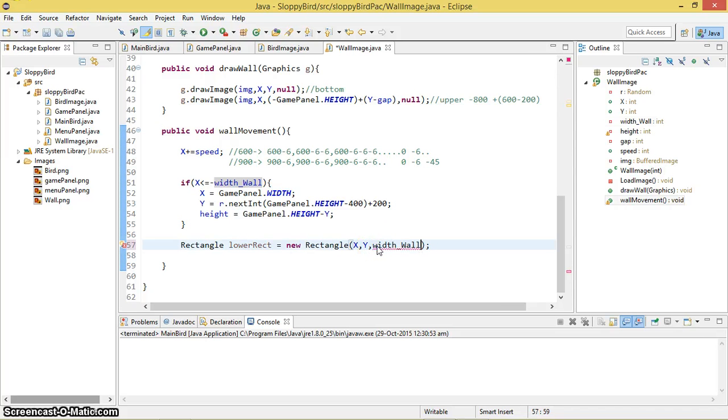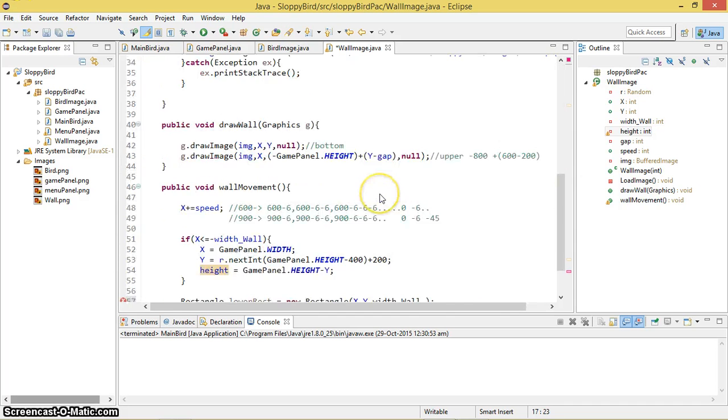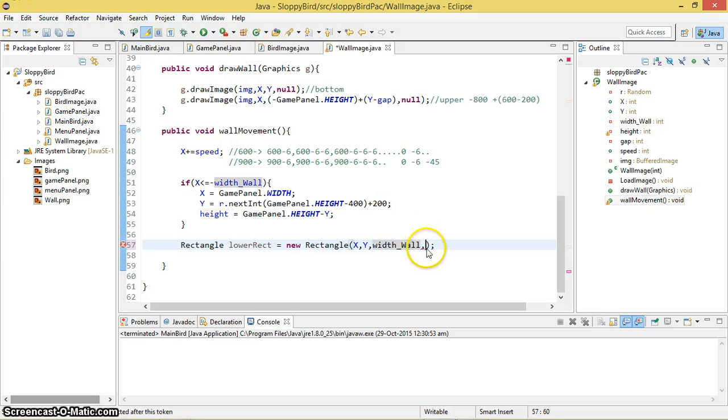And the height is going to be the height. Here only it gets handy, as I told before. Height means the total game height minus y. Let me go ahead and show it real quick.